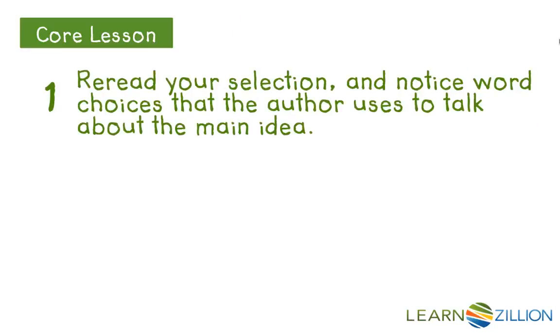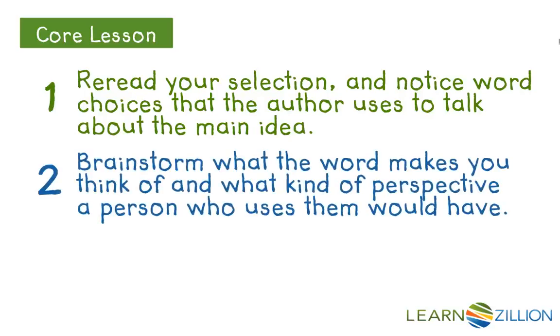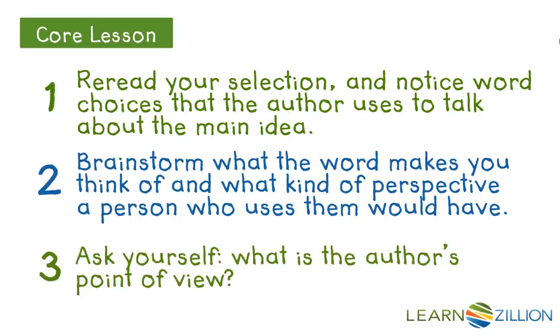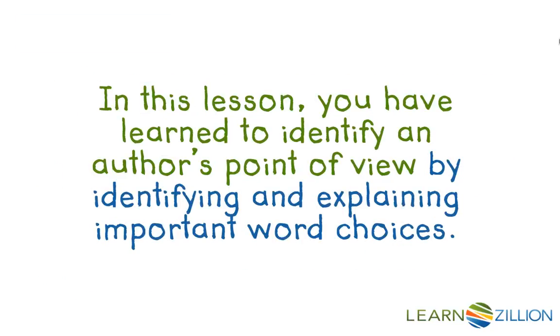So what we've just done is we've reread our selection, noticing word choices that the author uses to talk about the main idea. We brainstormed what the words make you think of and what kind of perspective a person who uses them would have. And then we asked ourselves, what is the author's point of view? In this lesson, you have learned to identify an author's point of view by identifying and explaining important word choices.